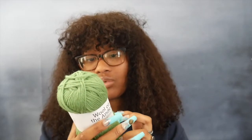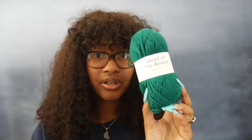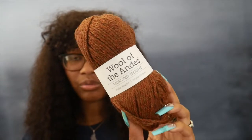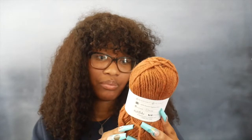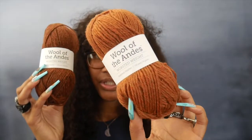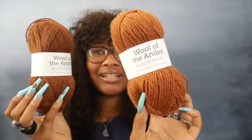I got six colors. First is Peapod — a green. Then I have Everglade Heather, which is another green and absolutely beautiful. Next is Amber Heather, which has a rustic look — I can really imagine a nice woolly sweater with this one. And then I have Persimmon Heather, which is kind of like Amber Heather but a lighter version. Imagine ribbing on a sweater with either of these colors — oh my gosh, they're so beautiful.